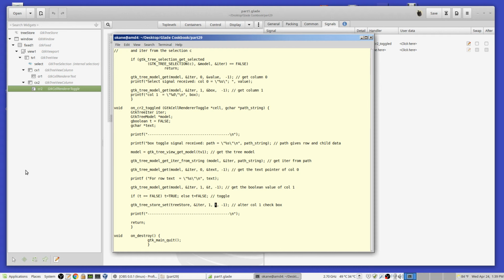Well, the value of t will be the opposite of what it was when we came into this function. When we came into the function, whatever it was, we just flipped it. So when we go reset the box, it'll alter. If it was checked, it becomes unchecked. If it's unchecked, it becomes checked. And that's all there is. So that's how it works, and you can add these to your heart's content. And they're kind of tricky. If you get the signals wrong, or leave out the ampersands, you have to follow the model fairly closely. But if you do, it does work, as you'll notice.